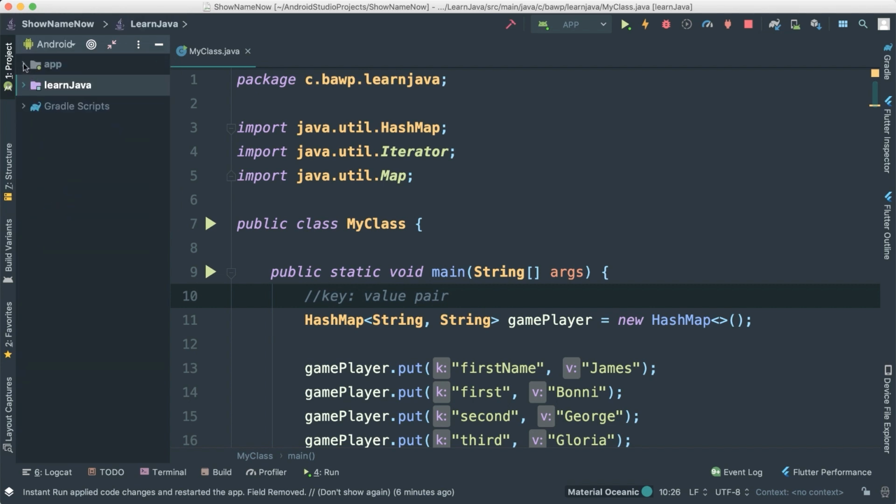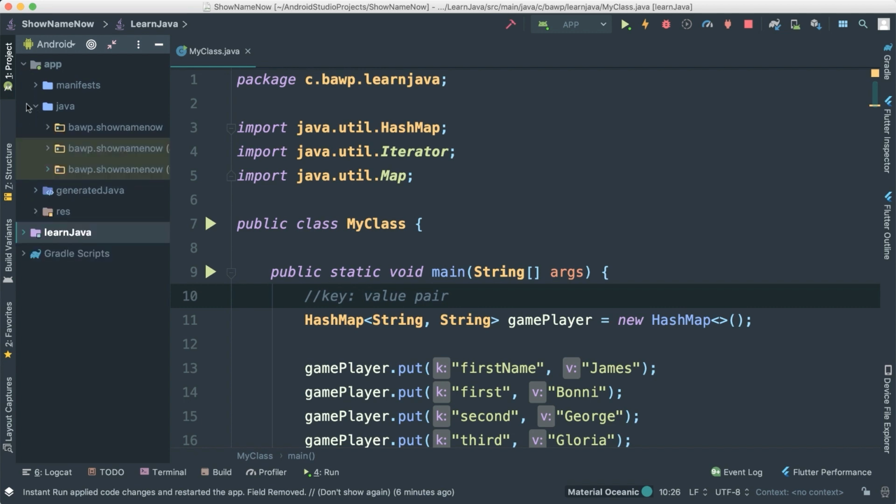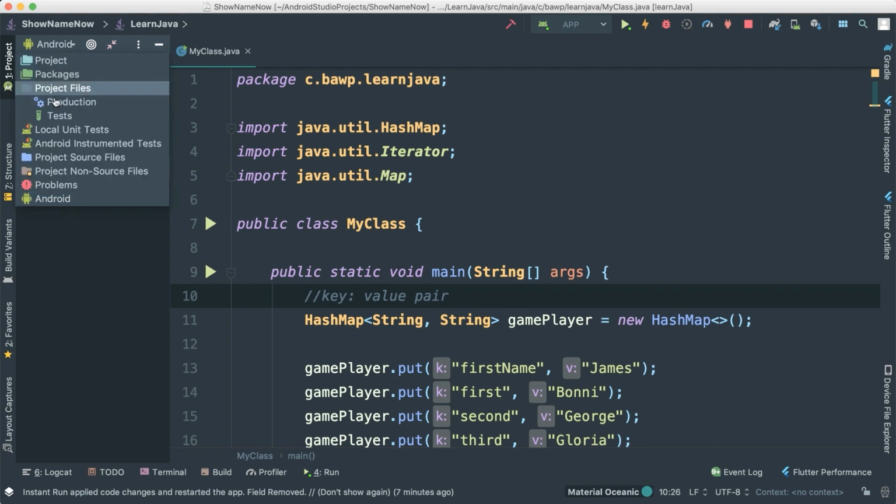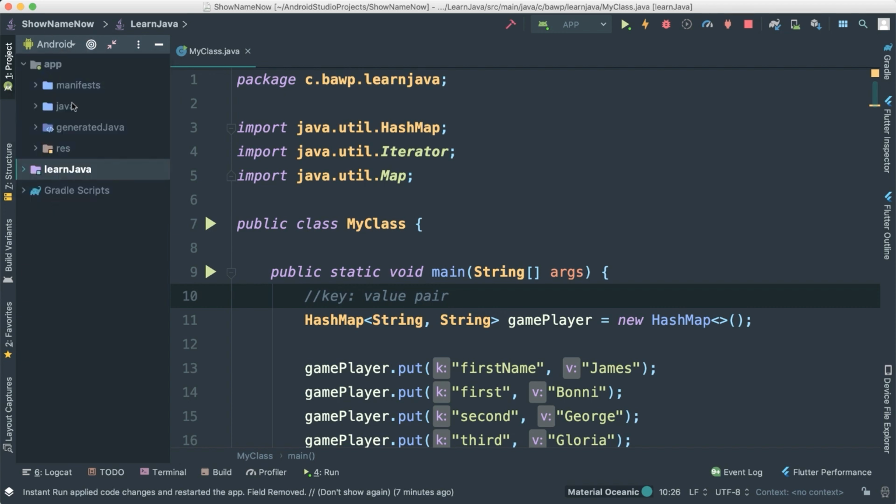Meaning now I can come down here and you can see we still have our Java part inside of Android and so forth. This is usually what you want to be at, especially when you want to see the Android hierarchy, the Android tree of our app. You can still see this Learn Java module that we created so that we could learn about Java.